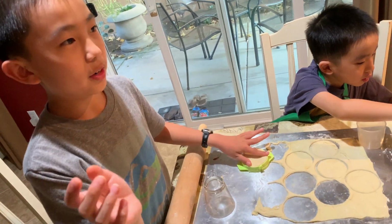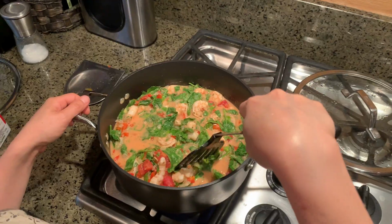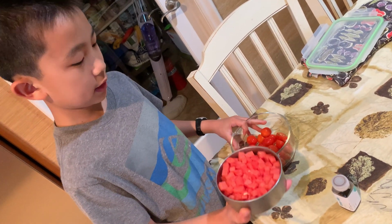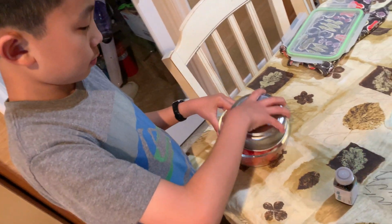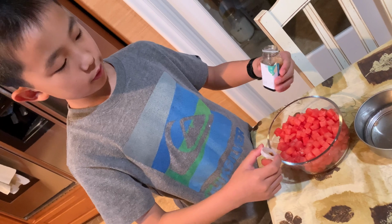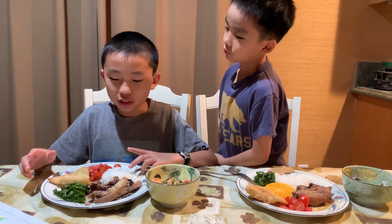Meanwhile, our mom is finishing up the shrimp moqueca dish. And lastly, we're making the watermelon salad. So I'm pouring the watermelon pieces into the tomato and the balsamic vinegar and honey mix. All right, we have finally finished cooking.